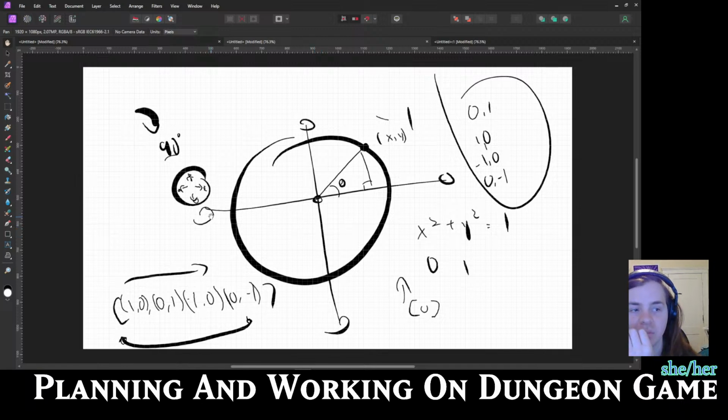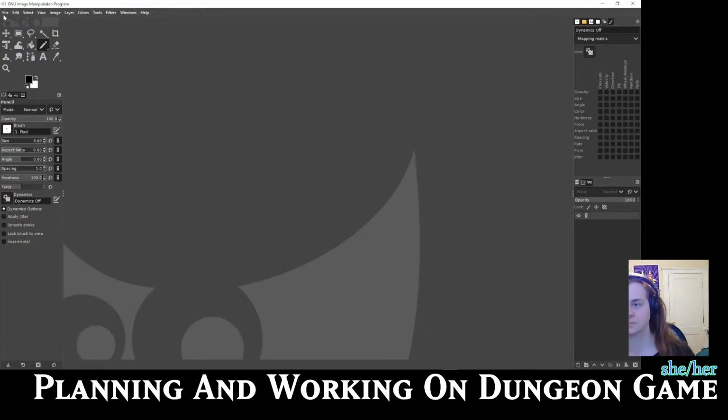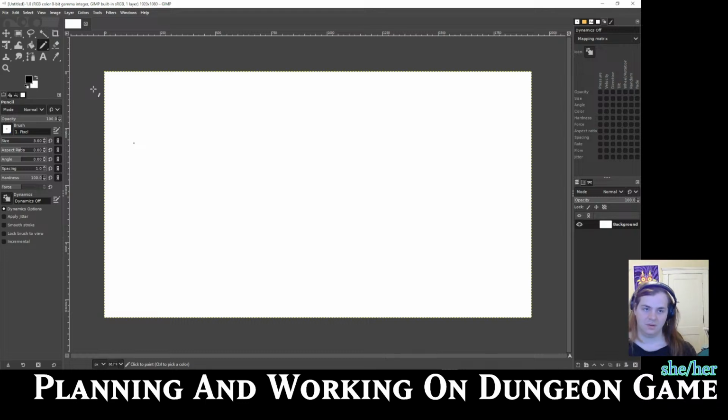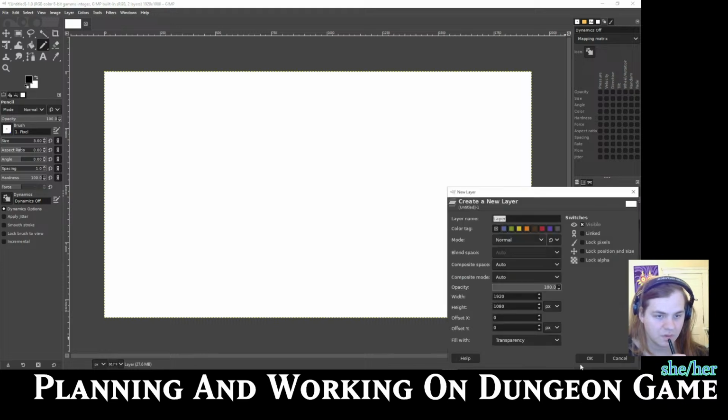Maybe I should just start working with GIMP. All right, GIMP, don't let me down. What are all these settings?